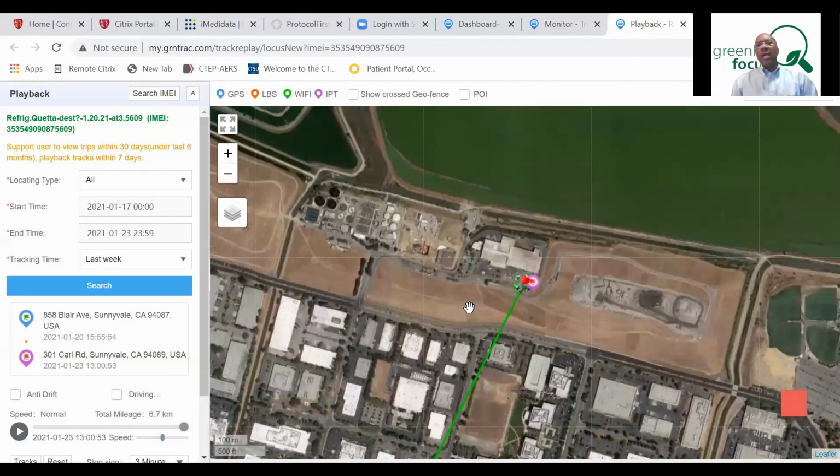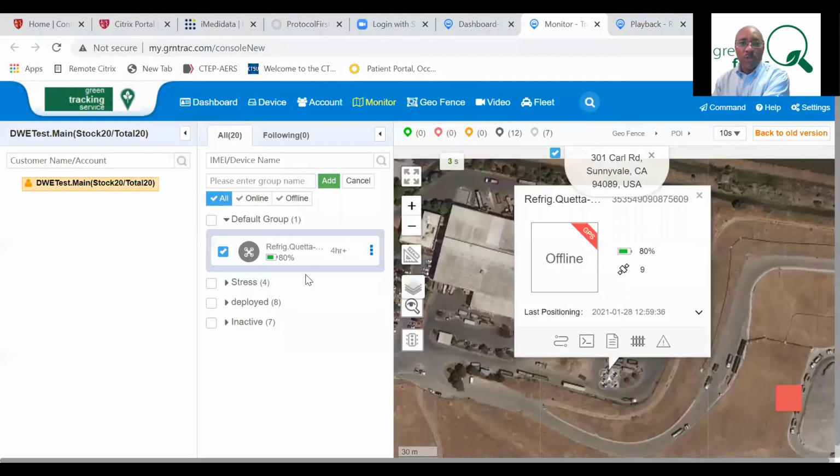If you have to see more than a week or so back in time, we can go back 3 months, and you would see that in the reports page, and that's what we will show you in a different video. But for an at-a-glance view, this is what we wanted to show you for the monitoring.